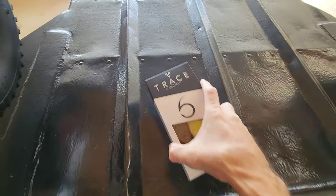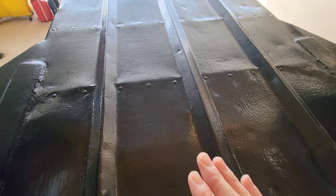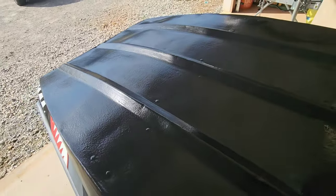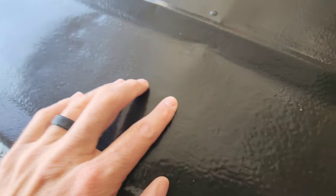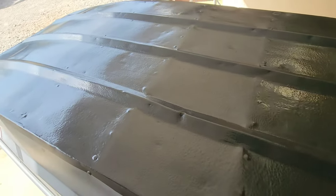I'll show you guys how slick this is — I got one of these six-inch traces, and I don't think you would do that on a raw aluminum bottom. A little final shot in the sunlight with the garage door open — you can really see how thick this stuff built up around some of these rivets. That one is dang near covered up completely. There's actually a rivet under there, so I think this stuff's really going to do its job sealing up the leaks.